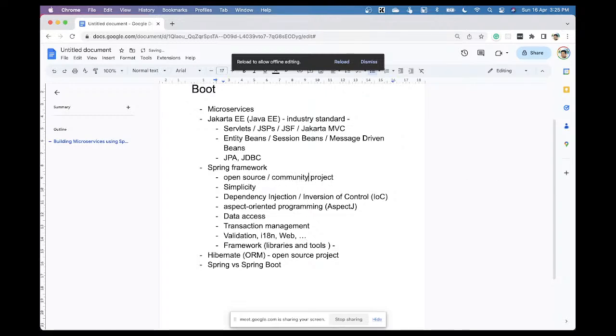If things become popular, automatically there is a community, and then you get a lot of documentation and support for using this technology. At the same time, it has lots of libraries and frameworks, because as more people started using it, more people started extending it, and it started including more and more frameworks and libraries.